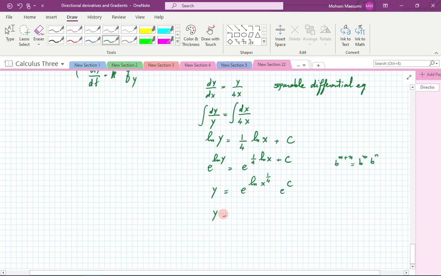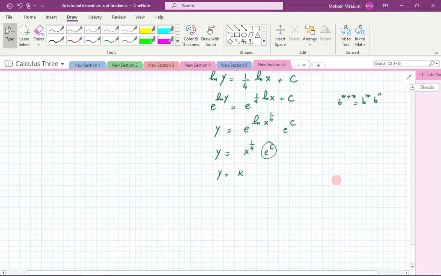So y becomes x to the power of 1/4 times exponential of c. To make this look simpler, I could give it a name, call it k, but let's hold on for a moment to clean up my equation. I take both sides and raise them to the power of 4, so it becomes y to the power of 4 is equal to x times exponential of 4c. So my equation looks like this, and you can write it in a variety of fashions. For example, if you want to write it in terms of x, you can write x is equal to y to the power of 4 over exponential of 4c.